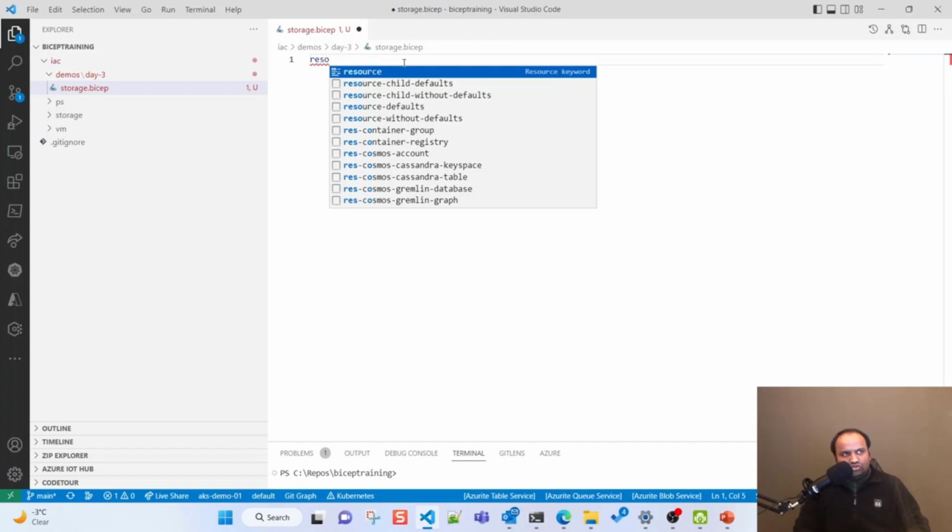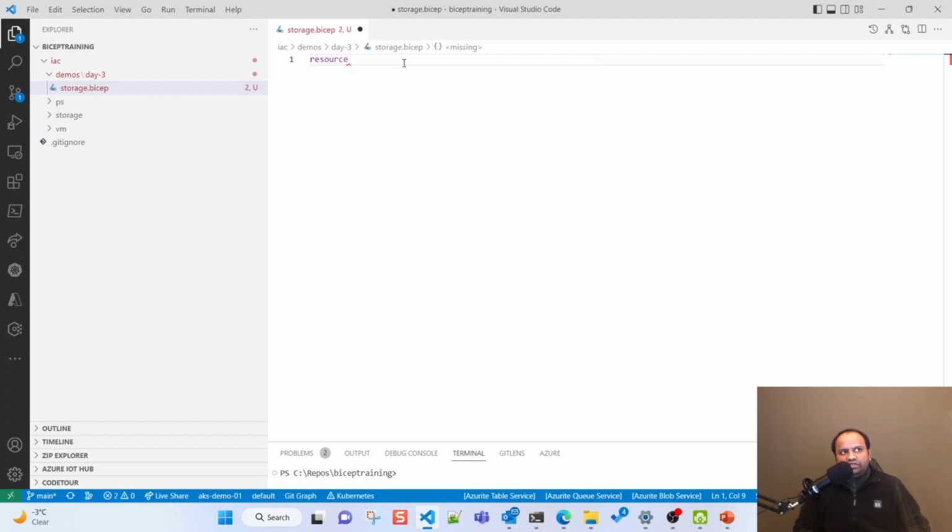And the moment you get the suggestion that you want, I will just press the tab key on my keyboard and it will select that option. So resource, and I'm just naming it my storage.